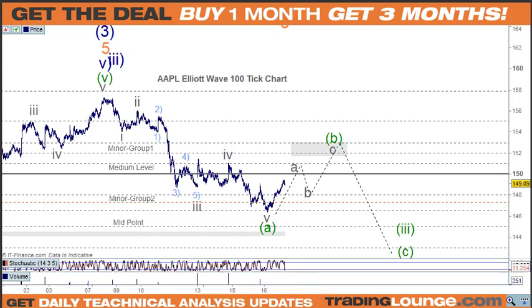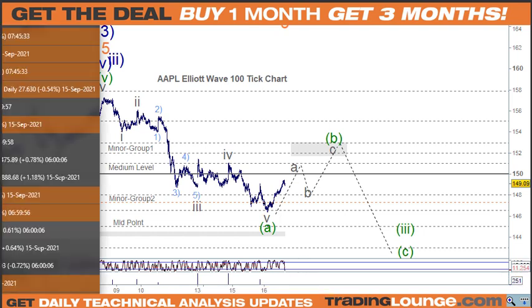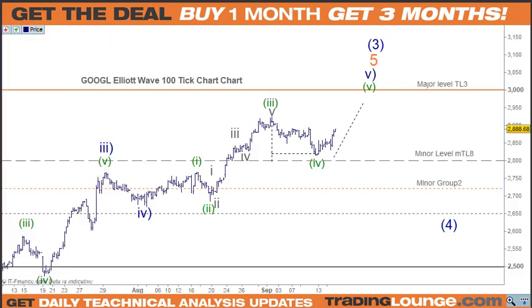So the bullish side of things, just as an example, can be Alphabet. With Alphabet, this is what I think that we're going through. So we've got different stocks doing different things in a way. And this is clear that we've got 1 and 2 and 3 and 4, because this is very clear that it's in 3 waves here. So we should be taking out the top. So this will just continue to move up here. This is sort of part of my timing for the bull market. So they're the 2 scenarios we got.